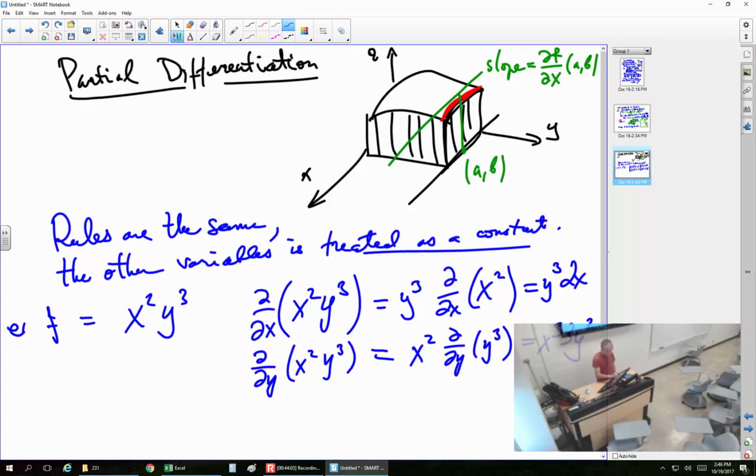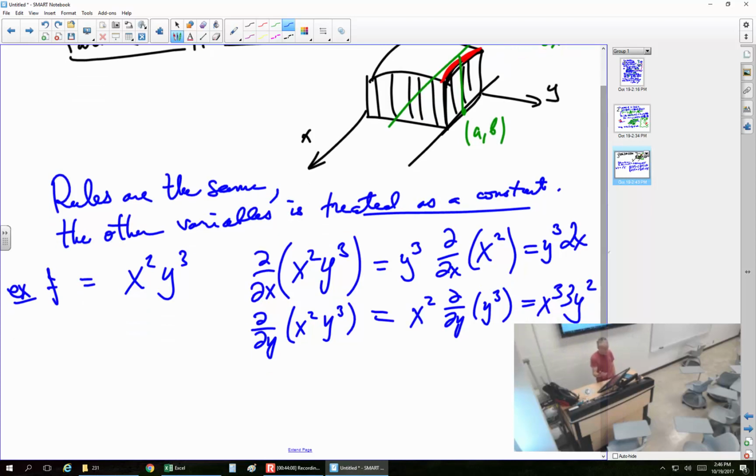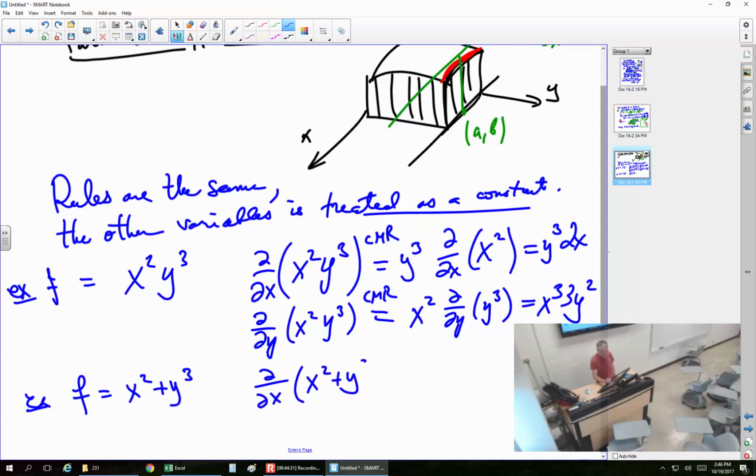So that's an example of when what we end up applying is the constant multiple rule. In either case you apply the constant multiple rule because it is constant. Y is a constant when you differentiate with respect to x and vice versa. A similar idea applies to what if we have addition. It's even simpler because under addition, when we treat the other term as a constant, it simply disappears by the sum rule. So I have simply 2x.